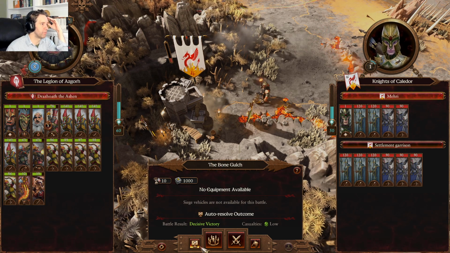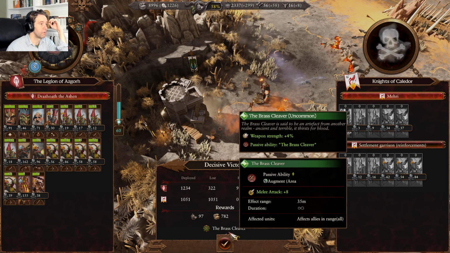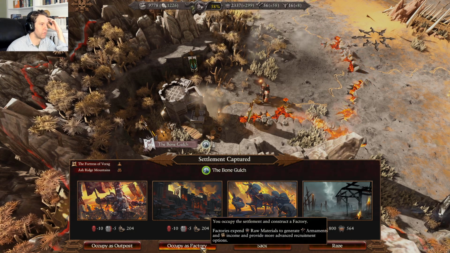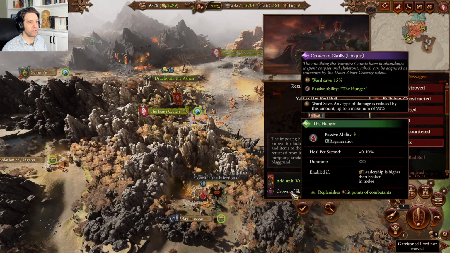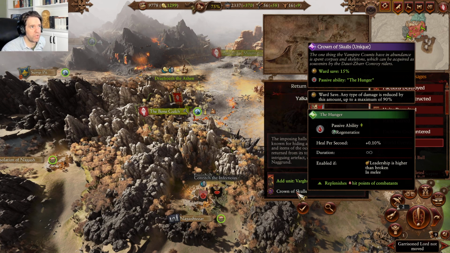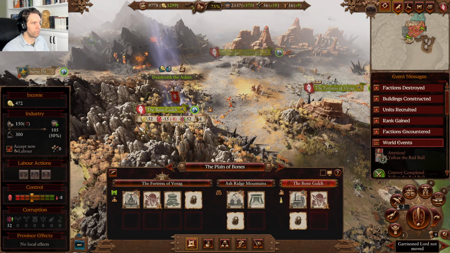I mean, we've got a lot of replenishment. I think I'll just speed through this a little bit faster. Oh, Brass Cleaver is extremely good. Okay, and then Factory. Okay, so we got Crown of Skulls. I hate it when that glitches out. So 15% ward save. What? And we got a Vargulf. Nice. Qualuma, Legionaras.